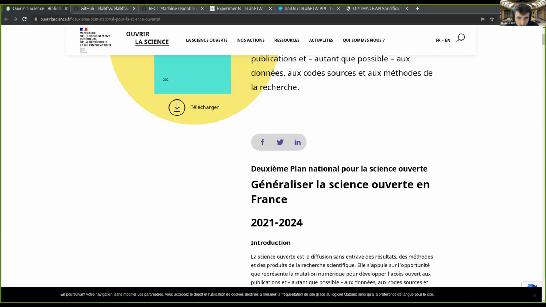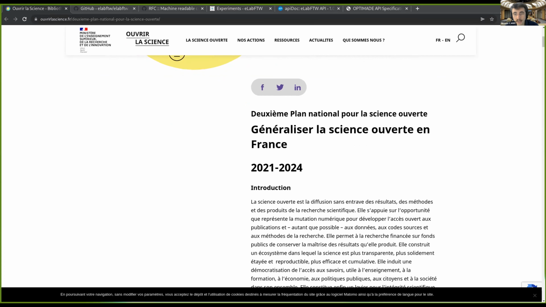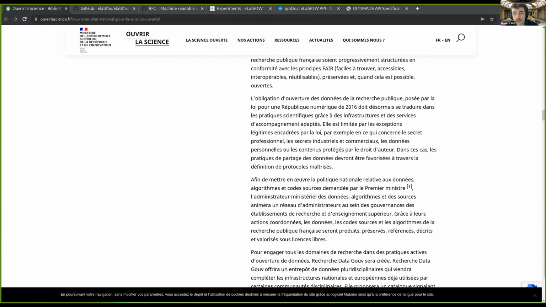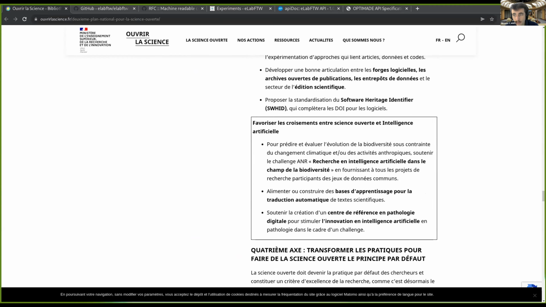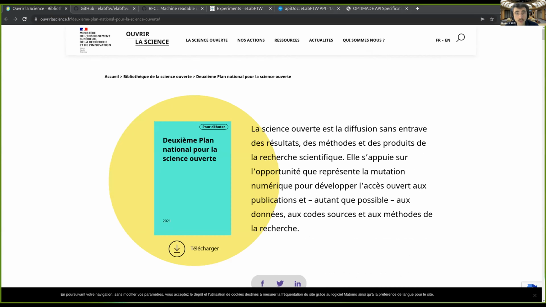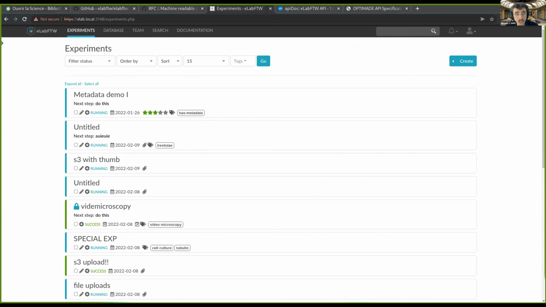And so, as you can see, there is this plan to generalize open science. It's a lot of text just to say we want to make things FAIR, and they are pushing open source projects to improve the state of affairs.